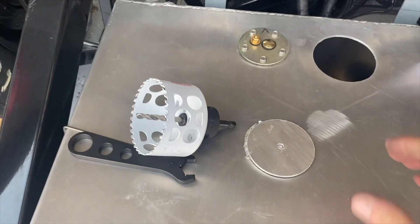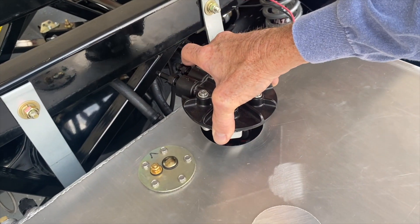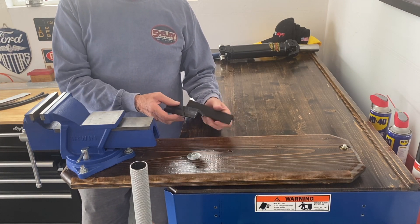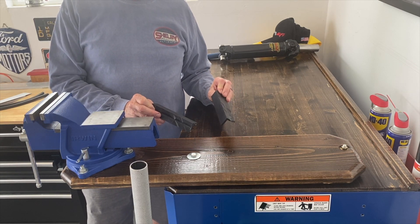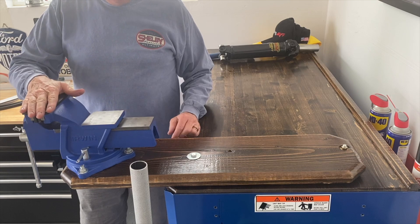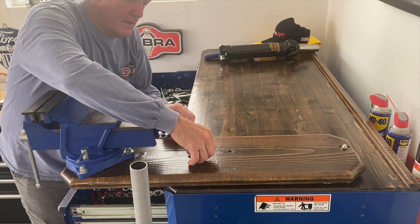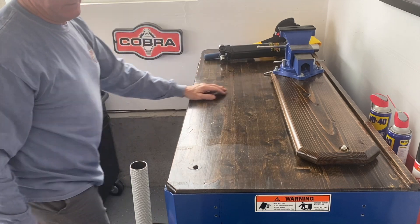Then you cut the Holly pump pieces to height so it sits the correct distance off the floor and drop it in. You're going to need a vise - I got some soft jaws with grooves, and they flip over to be flat. I was surprised at how many times I've used them; they're not a lot of money, so get yourself a set of soft jaws. If you're space-challenged, I figured out you can take the nut off the back and pull the vise out for more work space.